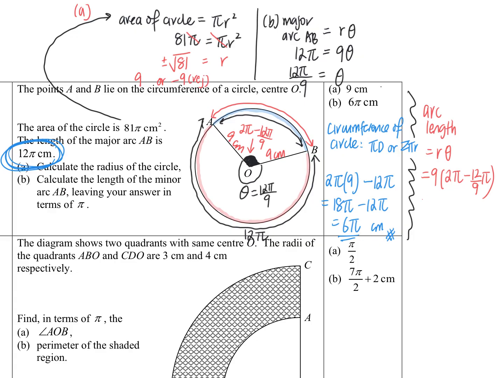Again, how to press the calculator is key. Pretend that pi is not there, and you key into the calculator. Or if you prefer to take out pi as a common factor, take out the pi first, then key this into the calculator. It should also give you 6. You double check. So this is an alternative method. There are two ways of finding the same answer.